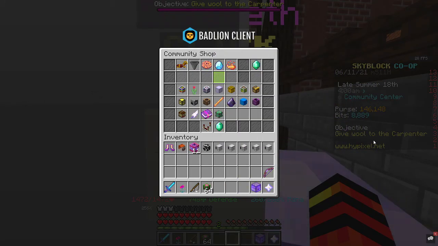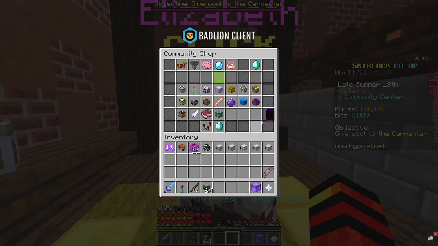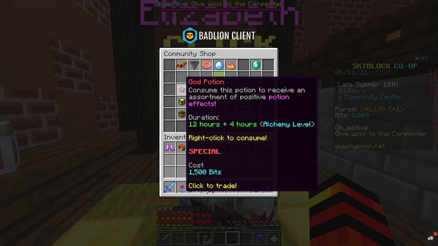The bit shop is insane, and they've been adding loads of new items which I didn't realize about, but there's so many buffs you can add at the moment, it's insane. So the bit shop comes up with a few things. So we've got the god potion. This thing is insane. It says the god potion gives you every single possible enchant there is available for 12 hours plus 4 hours for every alchemy level. So if you've got a high alchemy level, you can have it for absolute ages.